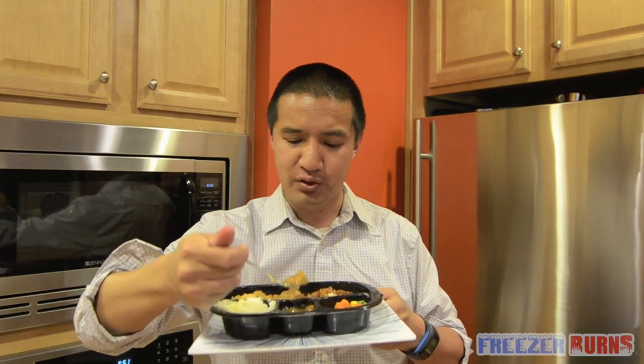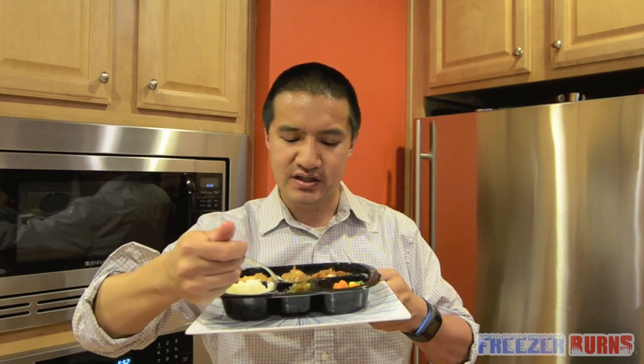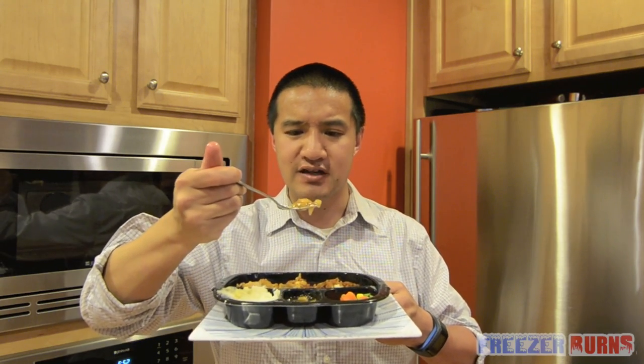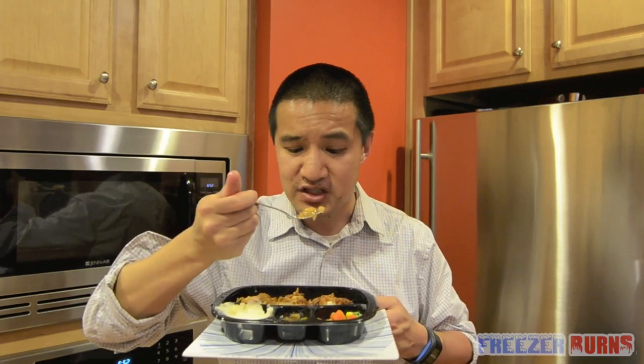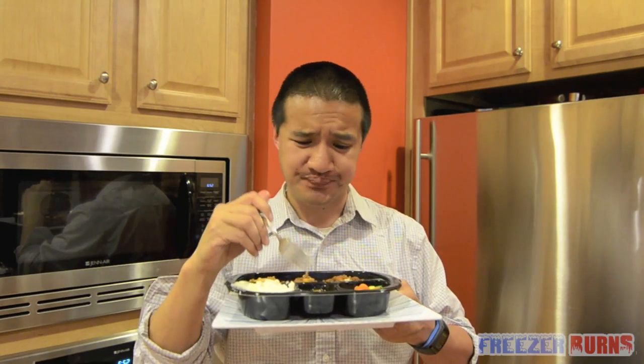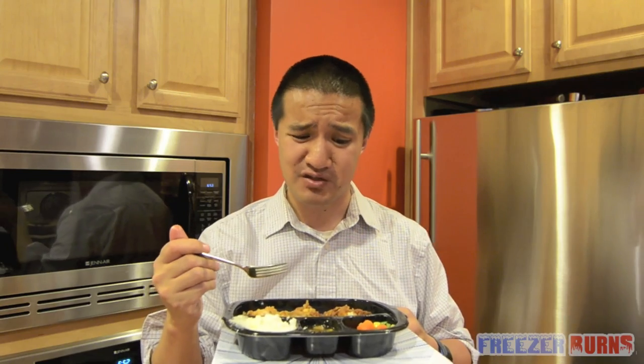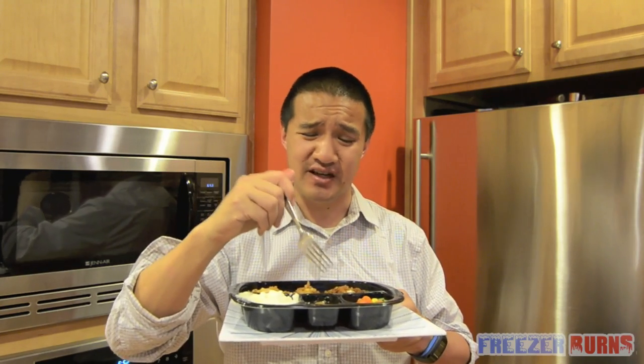I'm going with the apple — the pseudo-applesauce dessert. It's not gummy, it doesn't have any crust to it. It just looks like applesauce with a lot of cinnamon and bits of apple. Too much cinnamon. Too much nutmeg and cinnamon. This tastes like a Christmas candle. This tastes like a Christmas tree shop — you know, when you walk in and you're hit with crazy Christmas smells. That's what that tastes like. I don't like that.